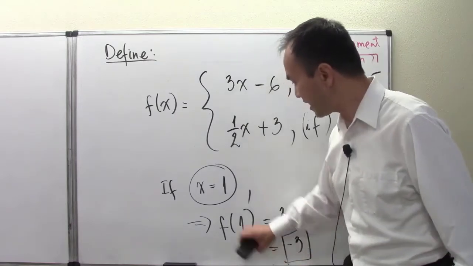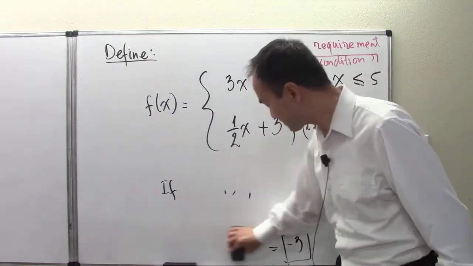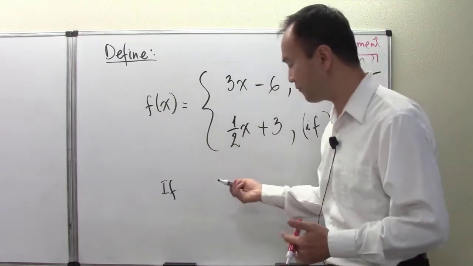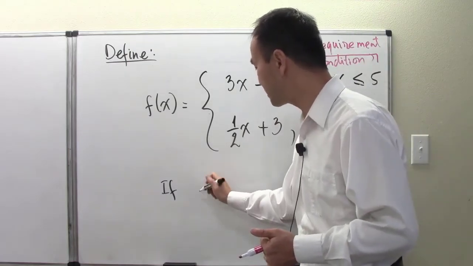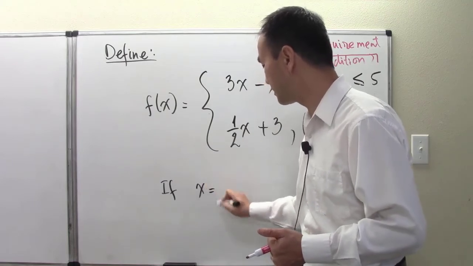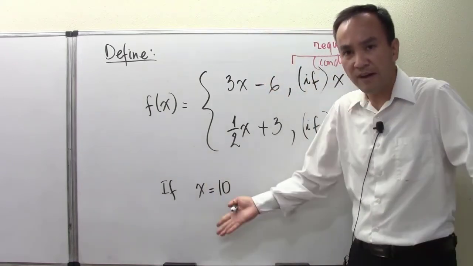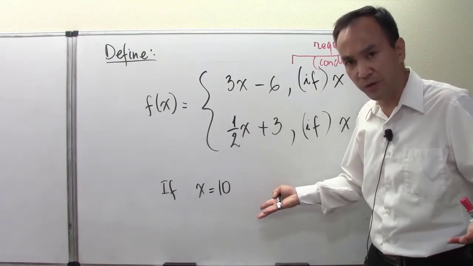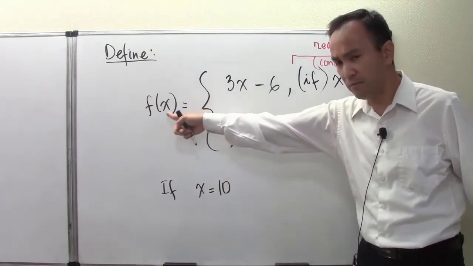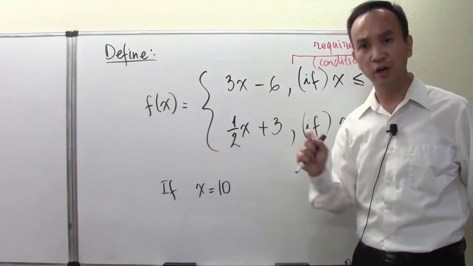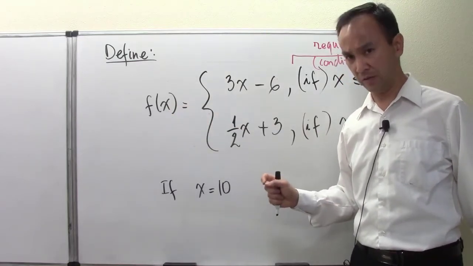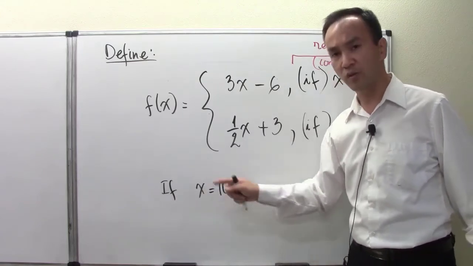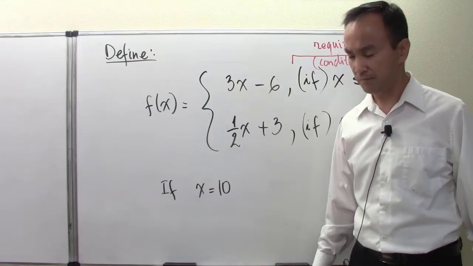So in this case, I'm going to erase this. What if we go with x equals 10? We have our independence. We have our right to choose any values for the inputs we want because, again, the input variable in our function is regarded as the independent variable. So we can pick any value for that variable that we desire.